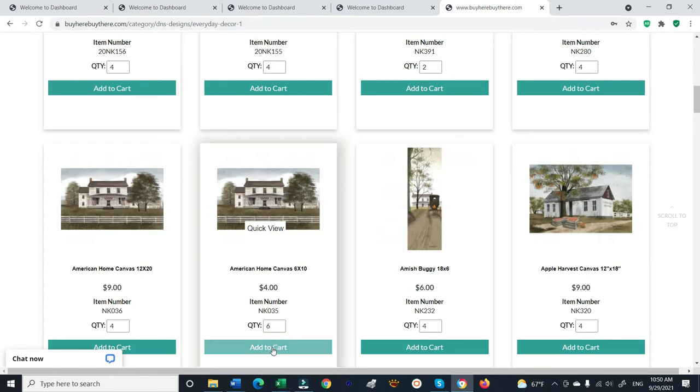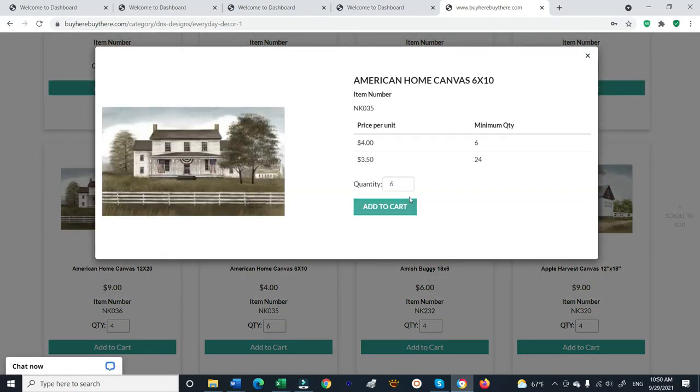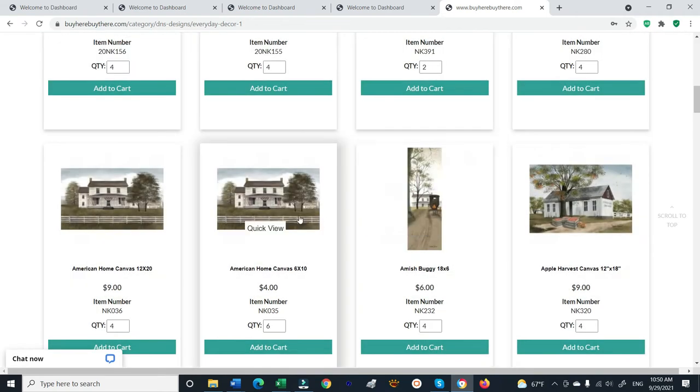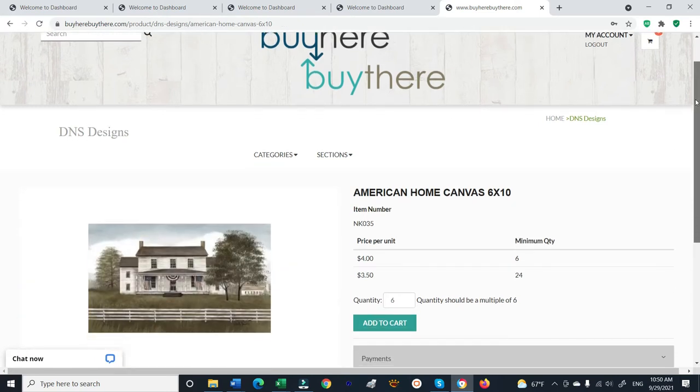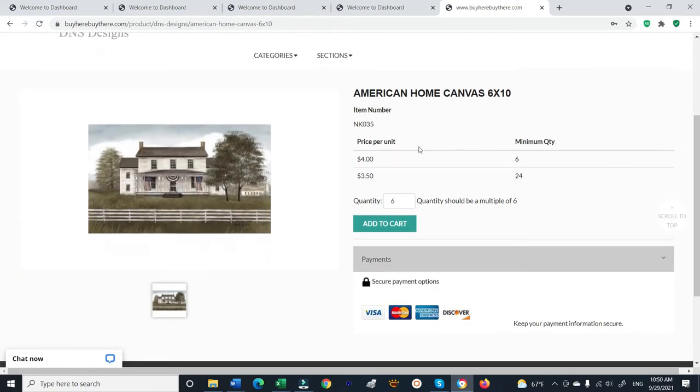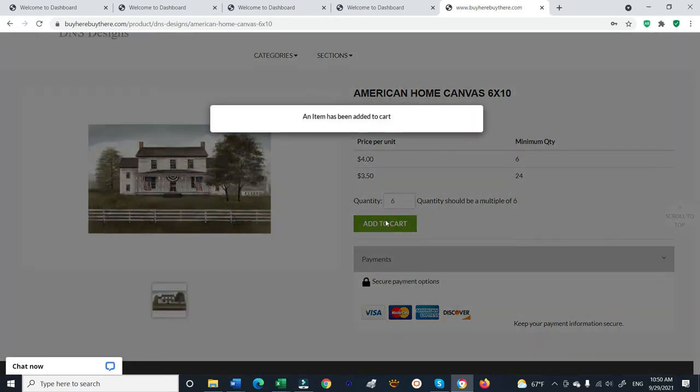You can order right off this thumbnail view if that's your choice. You can add to the cart. You can increase the quantity. You can look at a quick view, which just gives a quick view of that product, and order from there. Or you can actually go into the main view, which has the larger image there. There's more detail if the person wants to know about the price changes and stuff by ordering. So if you were to order the 24, then the price will drop to $3.50. And so let's just add that to the cart.